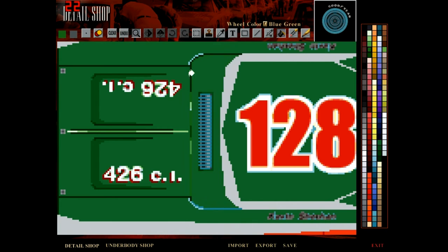Oops. Undo. And there's a couple of little bits. Oh, and the guy's name, huh? I'm just gonna make these all one color. Just to give it that nice contrast. Make it the same on the other side. Oop. There you go. Oop. Paint too much.